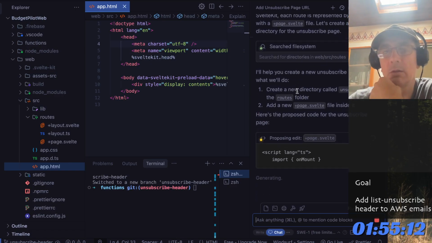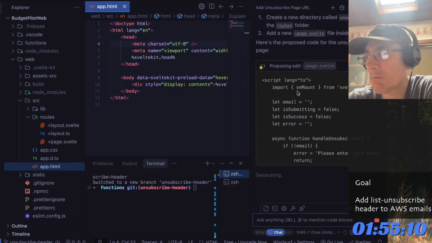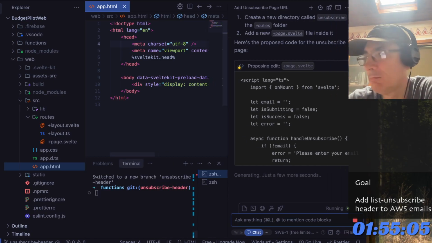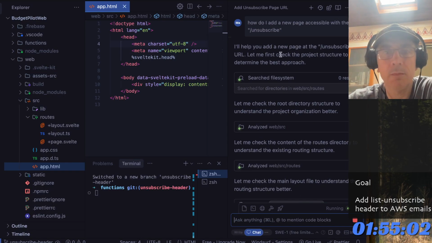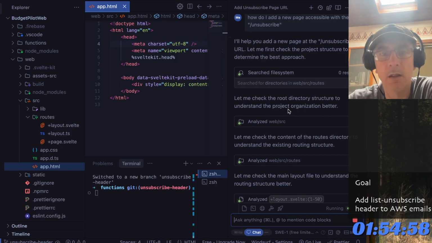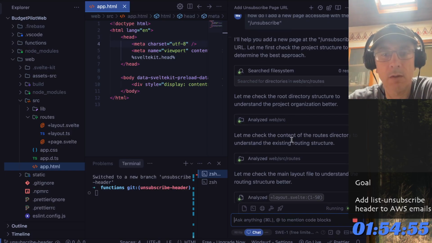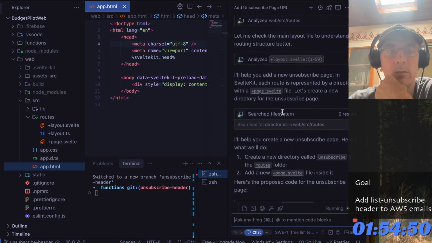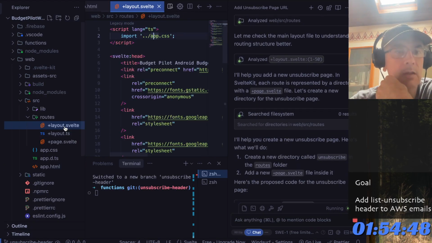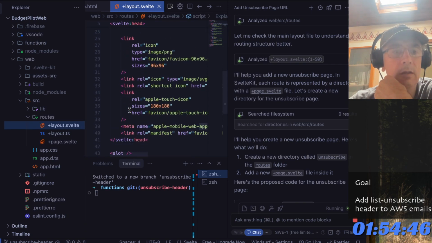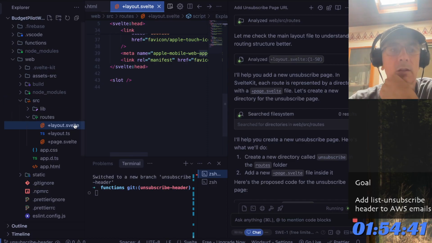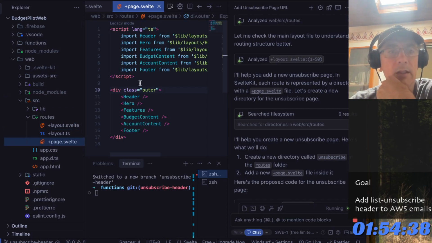Of course there is a lot of output. It takes me longer to read than for it to write. Let's go back to the top. Let's look at the routes root directory, the content of routes, the main layout. It looks at the layout, which only creates a head and there's a slot for the body. So the page goes in the layout, isn't it?